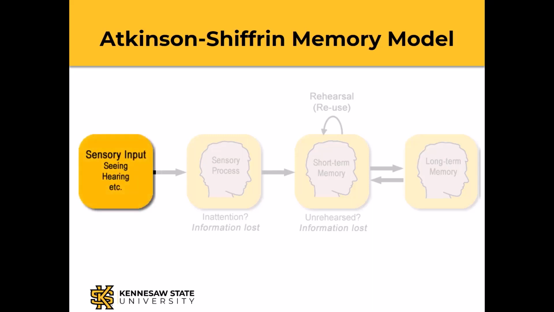We get a huge amount of input from our senses. For most of us, most of the input comes through our eyes and ears. We don't retain all of it. In fact, most of it is lost immediately. The sensory process in our brains filters in those inputs that have our attention and discards the rest. So if you're reading a compelling text message in class, what the professor is saying at the time is lost.